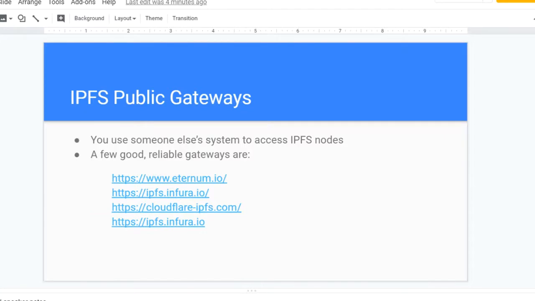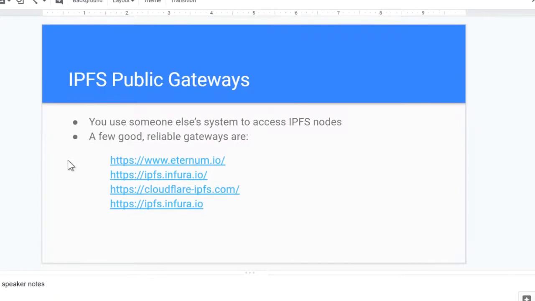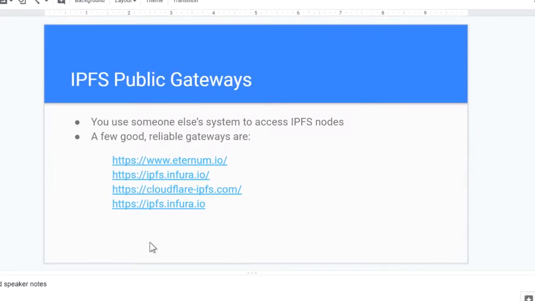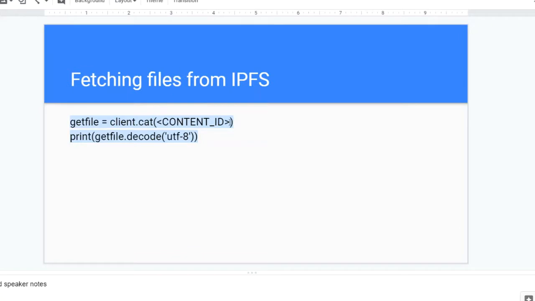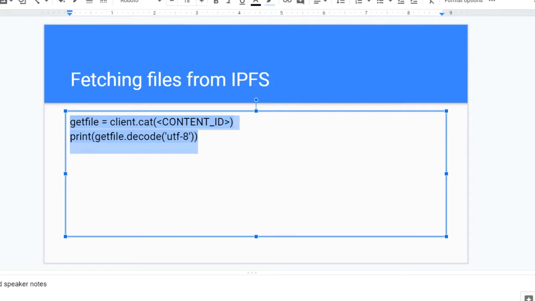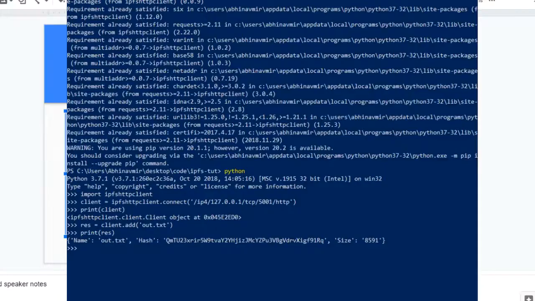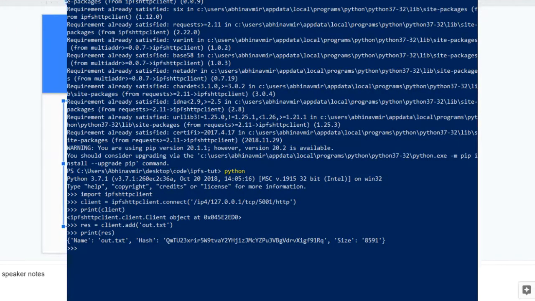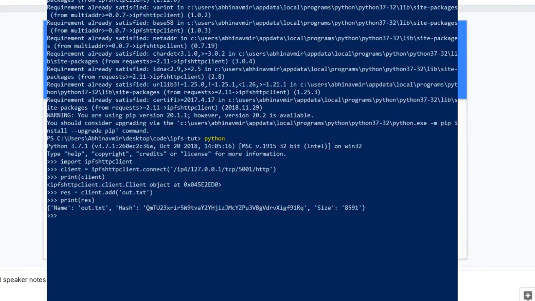Let's go back. Let's see how this is. I like Camtasia for the reason that I can do all of this without fumbling around too much, but Camtasia is not installing. Yeah. Anyway, so there are 4 or 5 gateways. I'll add them in the description. Let's fetch the content ID, right? And we'll have to use the decode format. So we'll go back to our trusty little PowerShell. I miss my Mac sometimes. It's a great piece of hardware, but it's not working for me right now. It's having some issues.